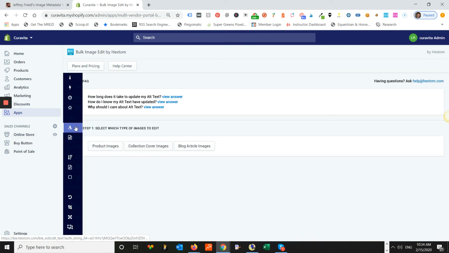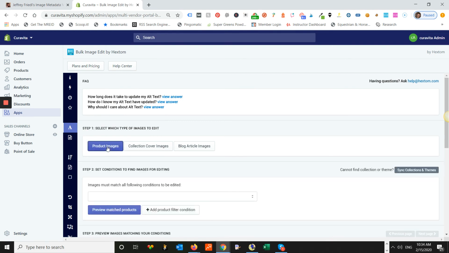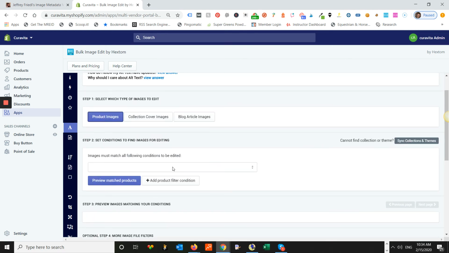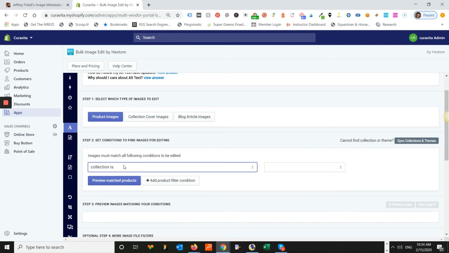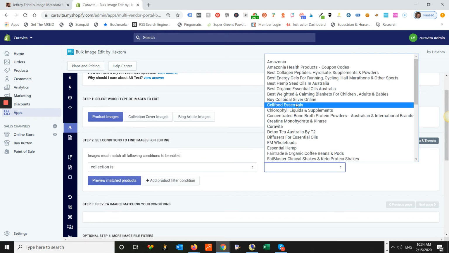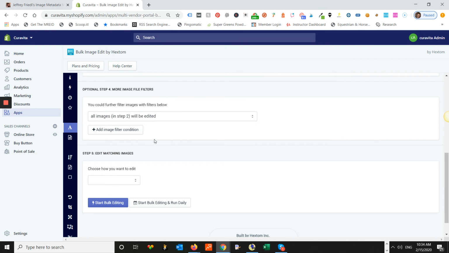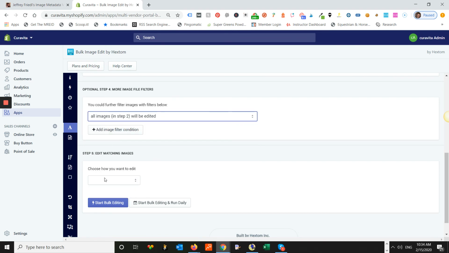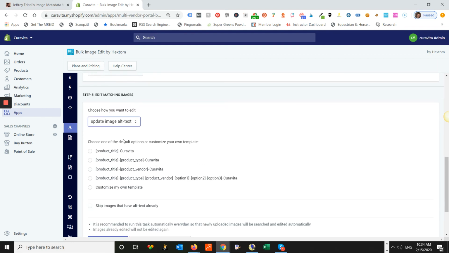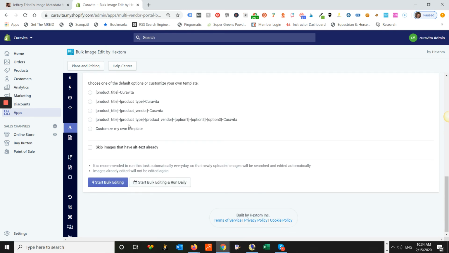So all you need to do, it's really quite simple. You can just, for example, make sure you sync your collections, and then you can filter per collection. So collection is, let's say it's that brand there, and then you can tell the app what you want to do. So we're going to update the image alt text, and it gives you some options, or you can customize your own template. So you've got a lot of flexibility here.